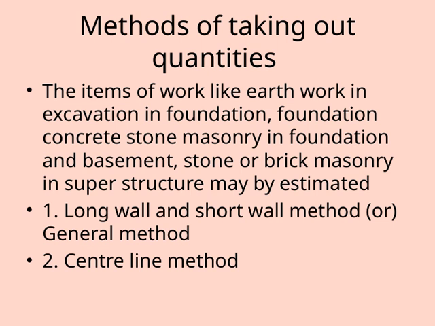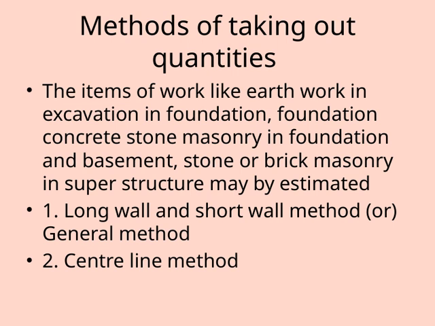This approach involves calculating quantities based on the dimensions of long and short walls, which simplifies the process when dealing with rectangular or regular-shaped structures. It's quite straightforward and widely used for its simplicity. The second method is the center line method. This technique is particularly useful when dealing with irregular shapes or structures with complex layouts. Instead of measuring the actual wall dimensions, we work based on the center lines of walls, which helps in accurately estimating quantities for more intricate designs.